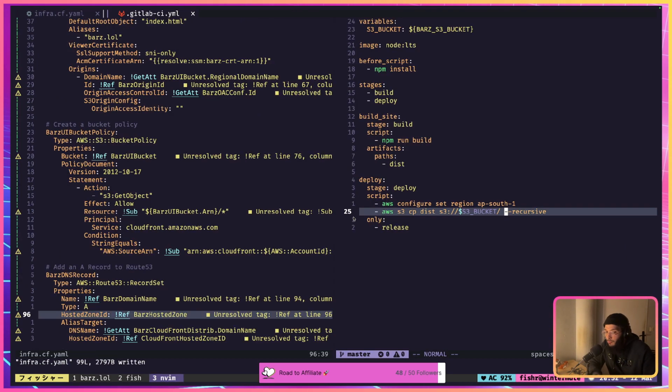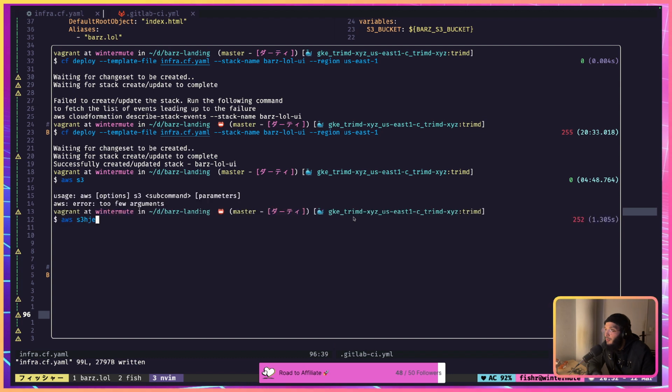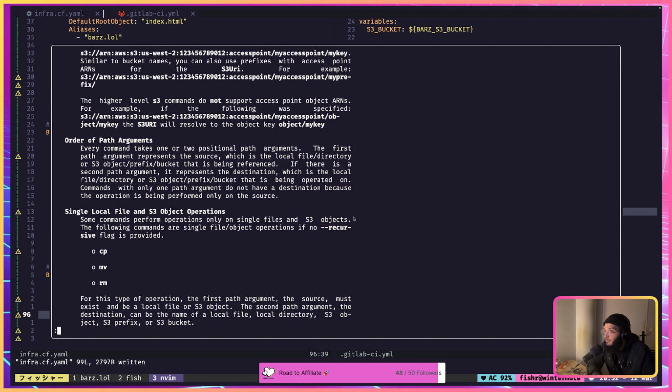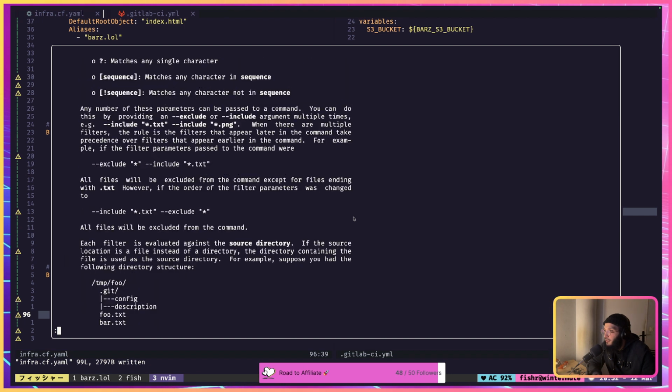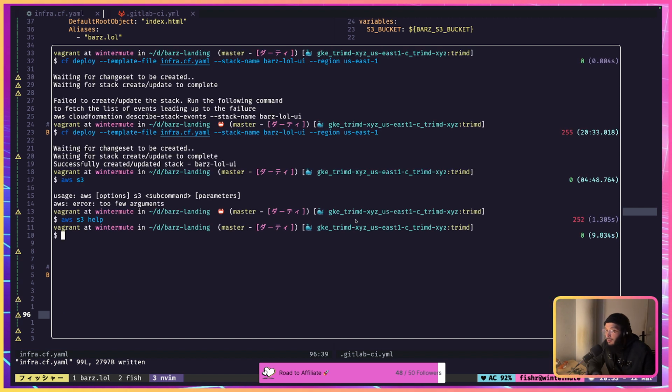So now we're having a bit of a problem because we need a way to... I haven't used the AWS CLI in a long time, so let's do aws s3 help. I don't know. Can we pass the key and secret access key? No. AWS help.